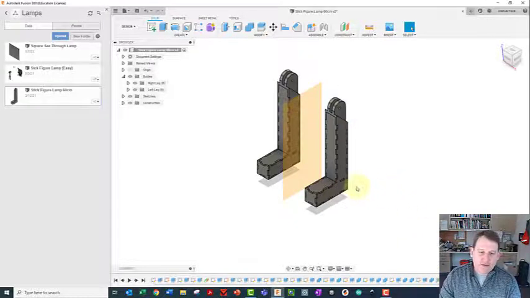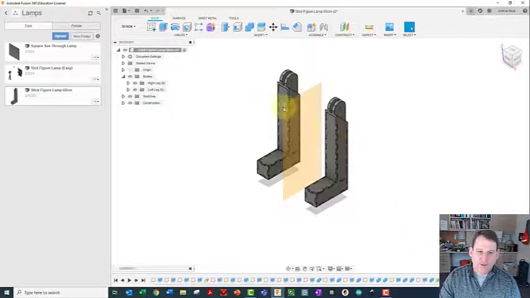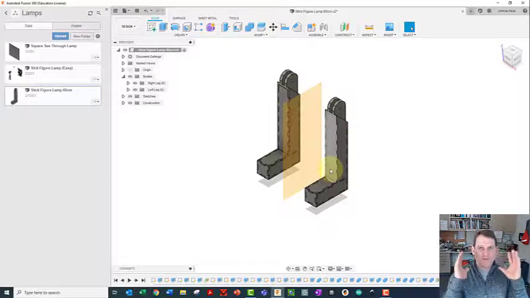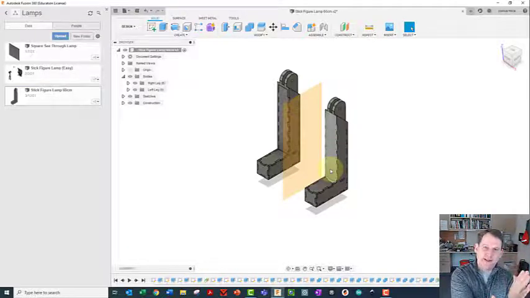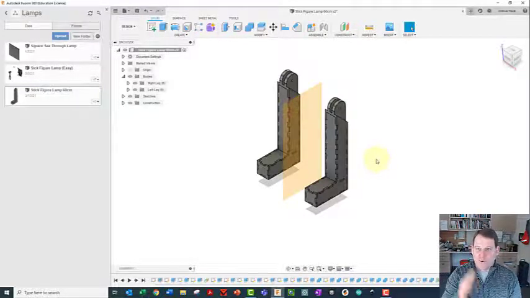If for some reason you want to do something different on this leg that wasn't on this leg, then you just have to do it after the mirror plane, and whatever you change now on these 2 legs won't be on the other leg. So it's kind of a cool way of thinking that you can go backwards in time, change something, and then it'll get reflected back through all your work, or just don't go backwards in time and you can do new stuff. So I think it's a fun way to think about it.